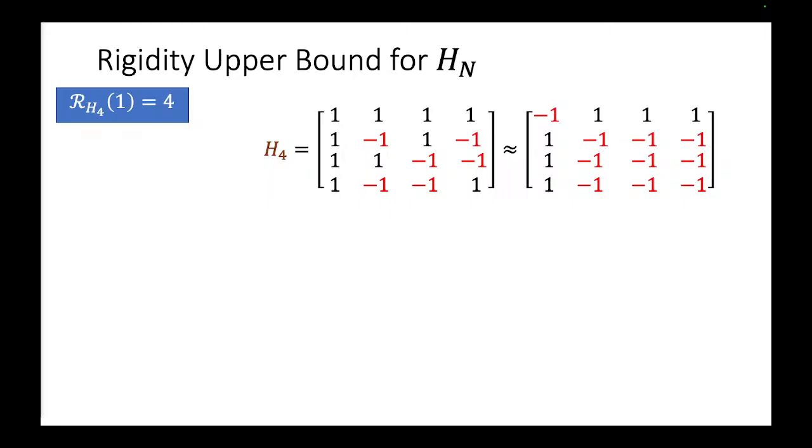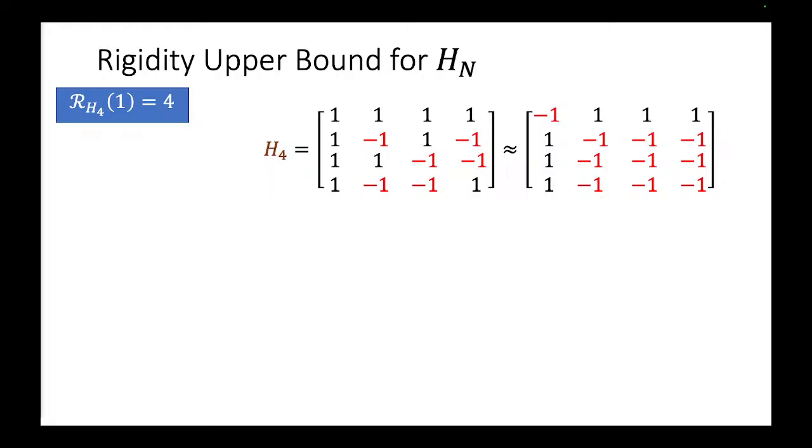And there's a nice simple proof of this, which is you can take the 4x4 matrix and partition it into these 4 disjoint 2x2 matrices. And each of these 2x2 matrices has full rank. So you have to change at least 1 entry in each of them if you want the whole thing to have rank 1. If you have a rank 2 submatrix, the whole thing will have rank at least 2. So you have to change at least 1 entry in each of those parts, and they're disjoint, so you have to change at least 4 entries. So this is actually tight.